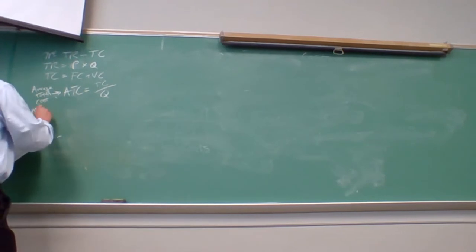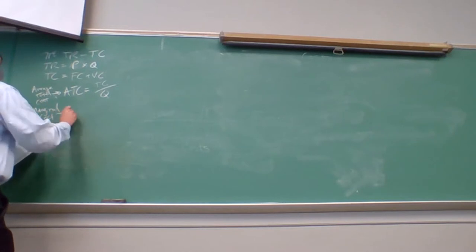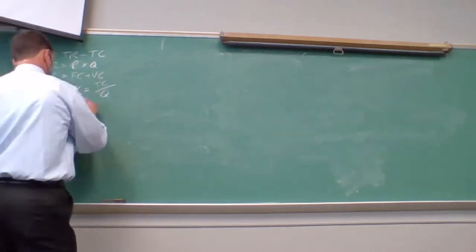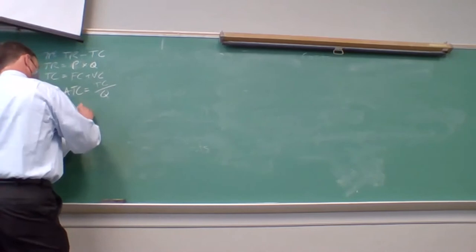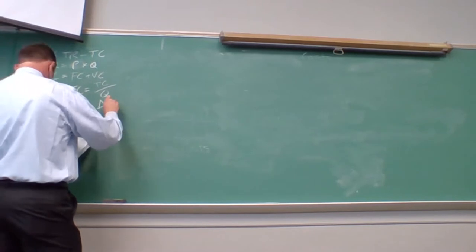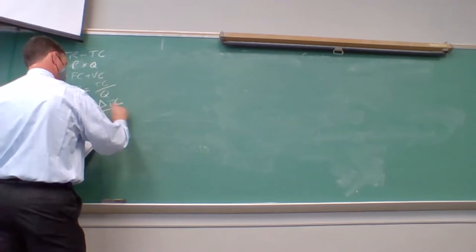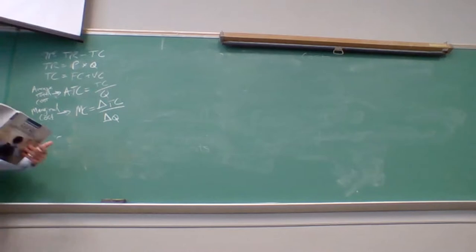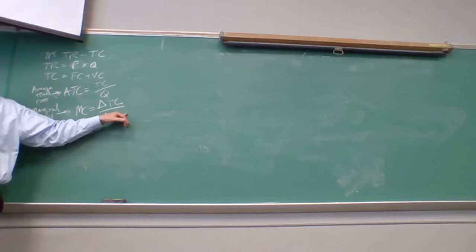Another big one, marginal cost. You guys learned in the language that is macroeconomics and economics in general, marginal just means next, right? How much does my next hamburger produced at my restaurant cost me? Marginal cost is the change in total cost given some change in quantity. So if I go from 13 hamburgers to 14 hamburgers, Q changed, right? Guess what? Cost changes too.